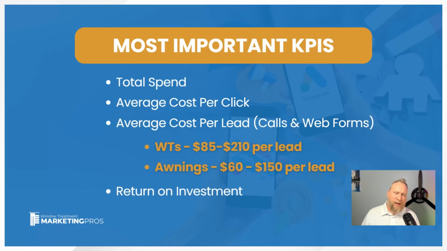There are some other KPIs here. Obviously, total spend is important, and cost per click. So what was the average that it cost somebody to just click on my ad? That doesn't mean they turned into a lead. They just got exposed to my brand. And then obviously ROI at the end of the day, that's a huge one as well.